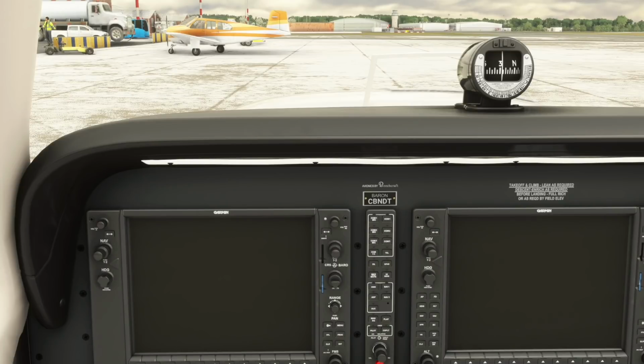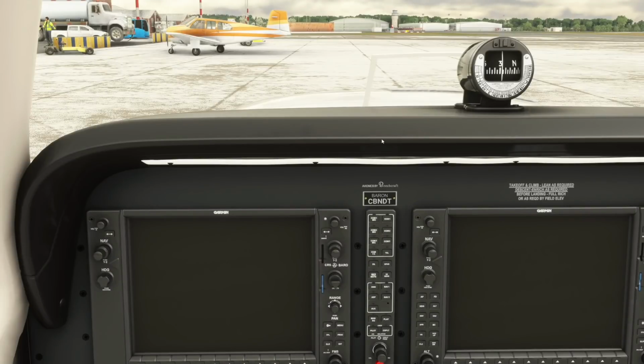Just a caveat before we get going here, they put out this new update for the NXi and it's not working with some of the airplanes. They had some issues with the DA62. It was also in the Pilatus, and there was a third airplane, I can't remember offhand, that it doesn't work in. So if you use the DA62 extensively, don't install this update. They're going to put a fix out shortly, but you get stuck in startup mode with the G1000. So make sure you don't install the update if you're using any other aircraft. Works fine in the Baron, so we're going to demonstrate those features in the Baron.